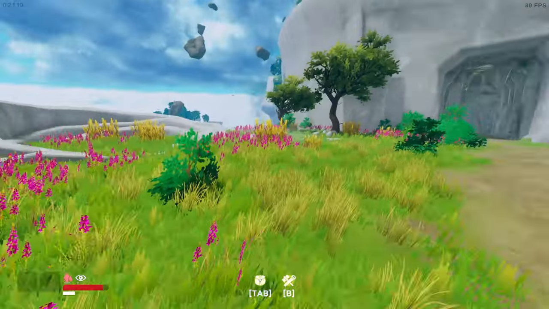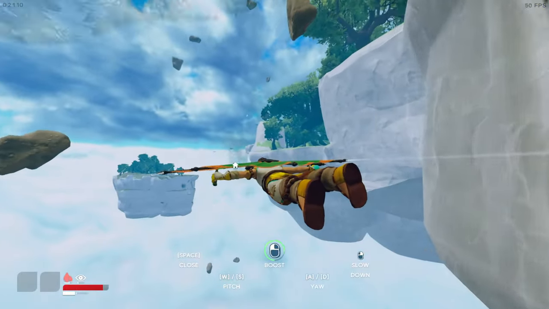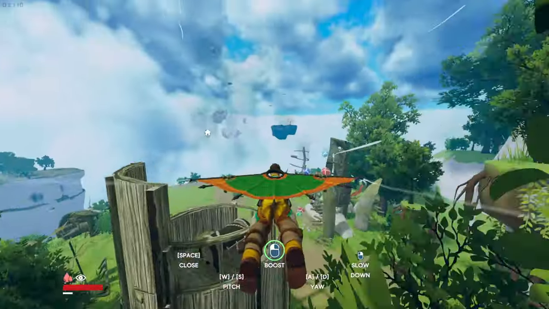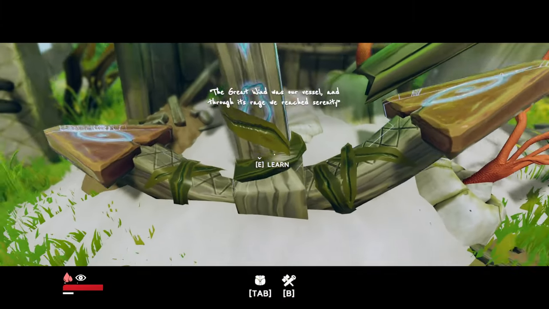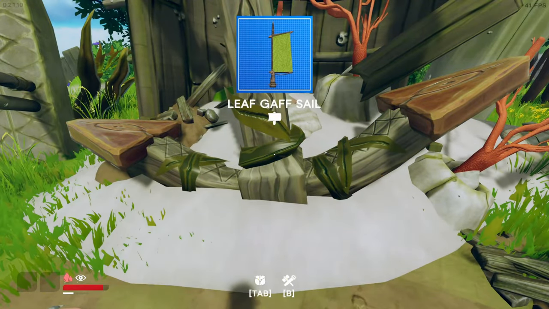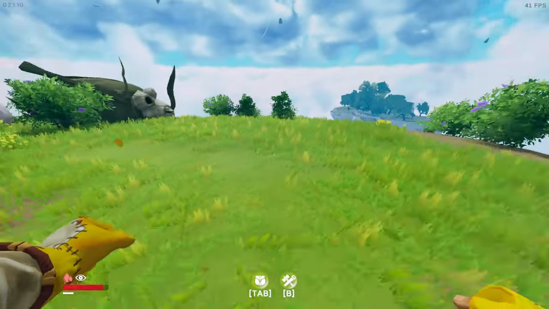Okay, we came out of that. Let's just fly. Look what I found. Please be the sail. Oh, lag. Alright, is this the sail? Hell yeah. Leaf gaff sail. Alright. We're set. We just need to find an island now.